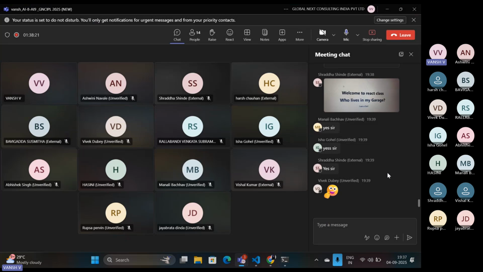So it's a two-way conversation so that I can also learn something new from you. Okay. So be comfortable, use this platform as much as you can. And any doubt you have regarding today's session, you can ask that also. Otherwise, we are good to wrap up this session. If there is no doubt, then you guys can leave the session.